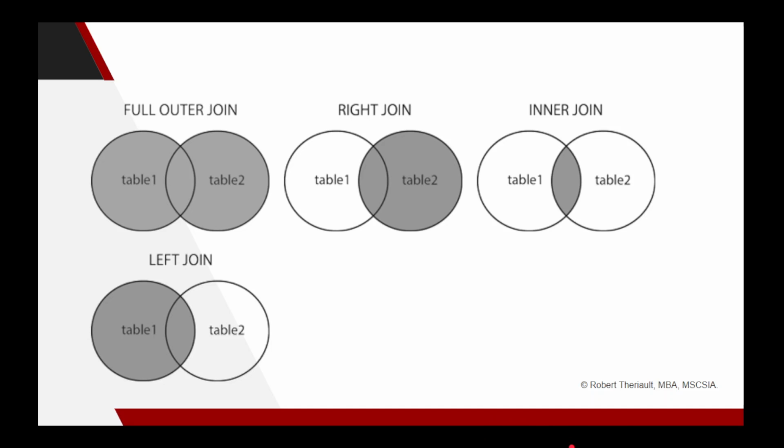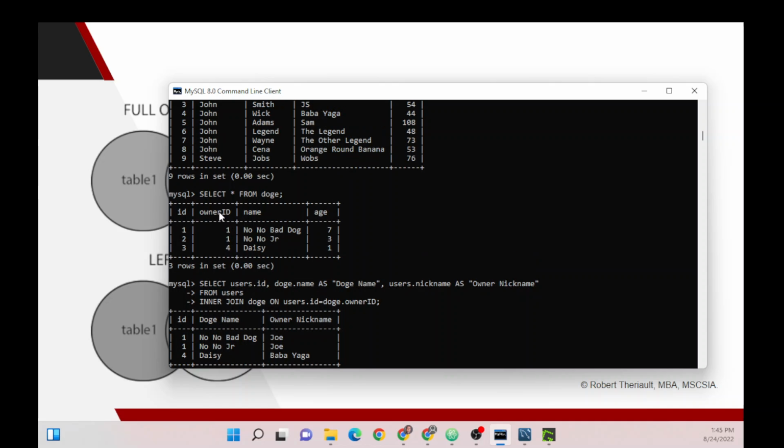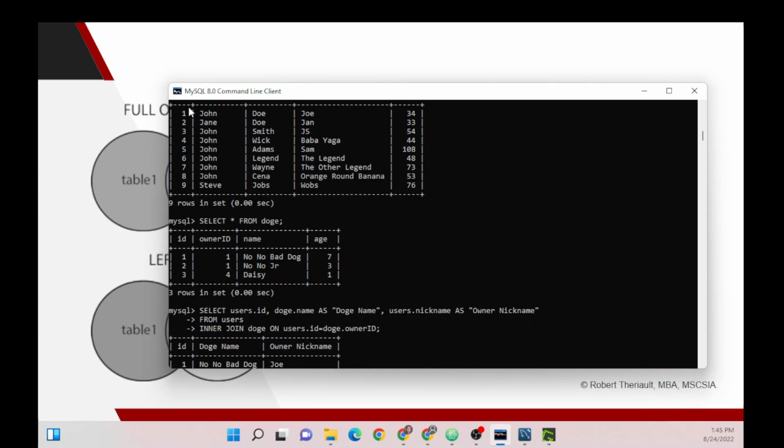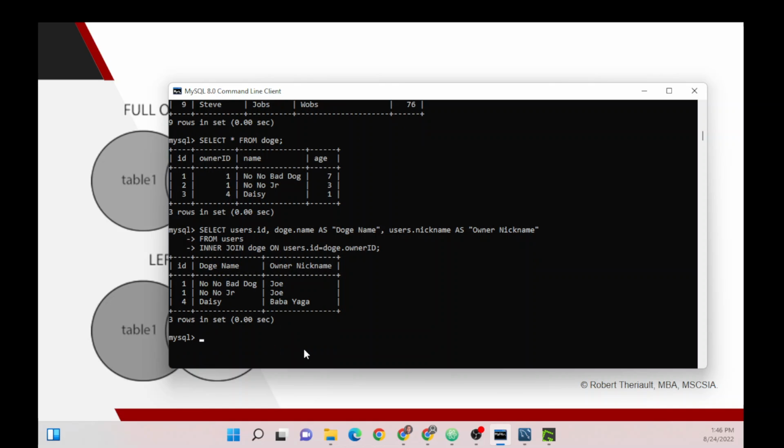So in this case, we can see that only owner ID of 1 and 4 are the ones that have this, right? So we could again play with other things and get different types of data sets.